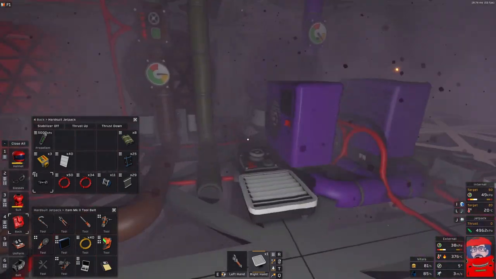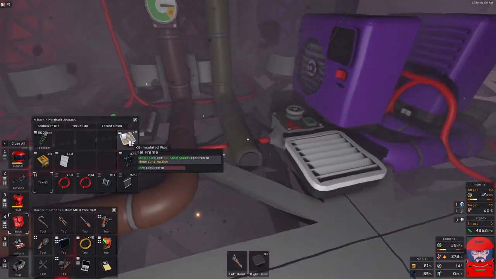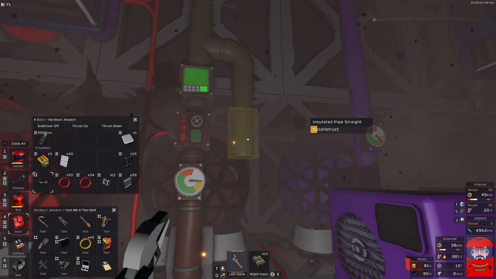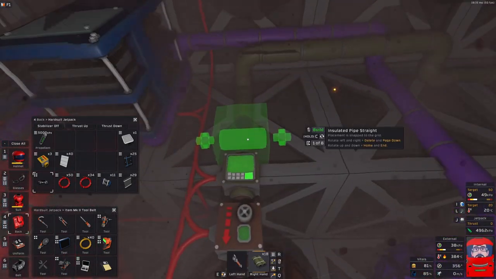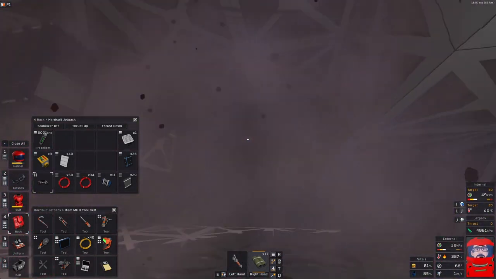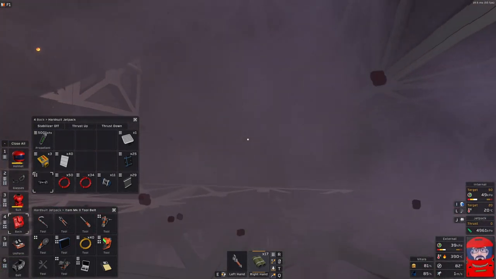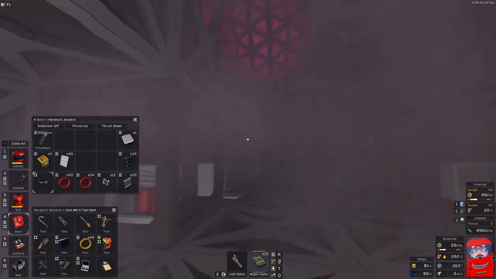Awesome. A storm. Now, I got some pipe. Look on the bright side. They made it foggier now. I'm sure you can see, I see around my base better than that before.